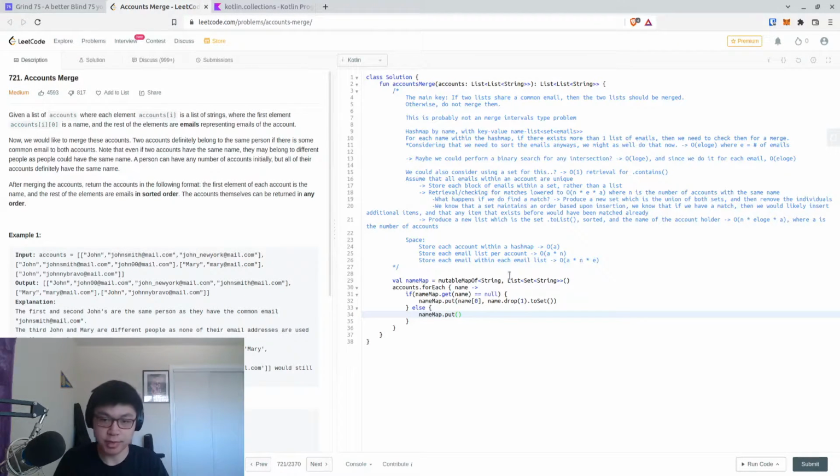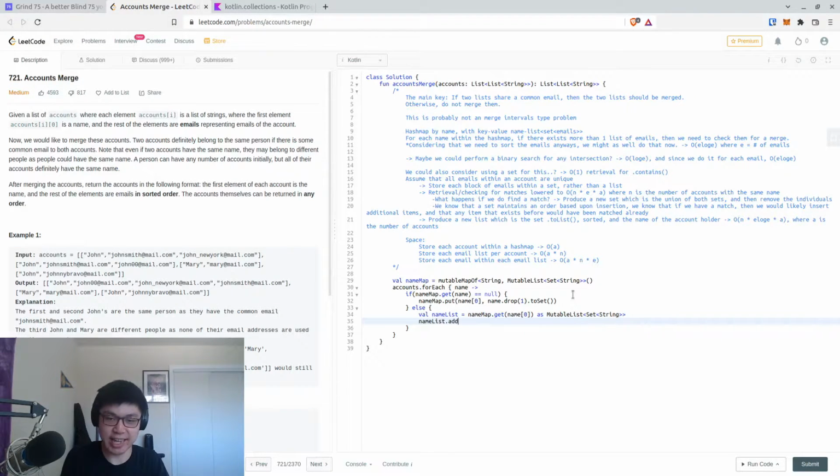And this should actually be a mutable list because we want to actually get the list itself, and we want to append to that list, right? So we can say val nameList is equal to nameMap.get at name[0] as a mutable list of set of string.